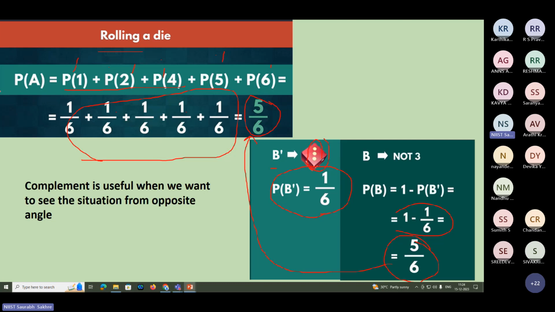So in certain cases when the calculation is going long, what we can do is that here I didn't want 3. So I calculated 1 by 1. What I simply did, I calculated for B and I subtracted it from 1. Probability of having a B, 1 minus P(B). So I can work out the same answer in a short way. That's where complements come into the picture.